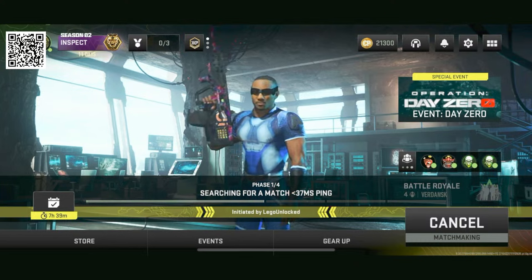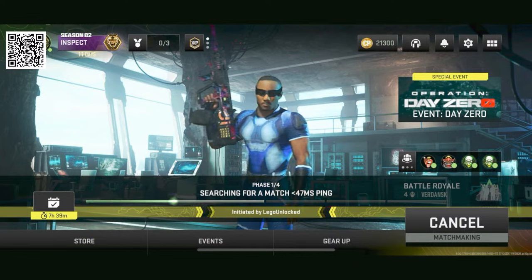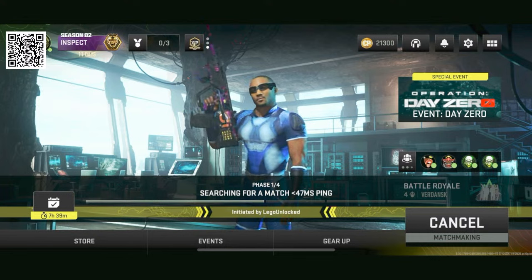Is the Red Reaper Ghost skin a code? Nope, you can only earn it. That's only earnable. There's no code for that. Either earn it or you don't get it. That's it. Those are your options. Take it or leave it.